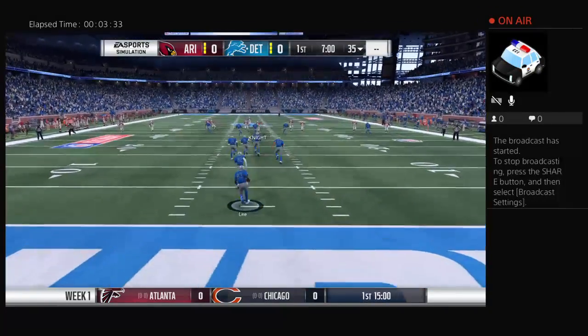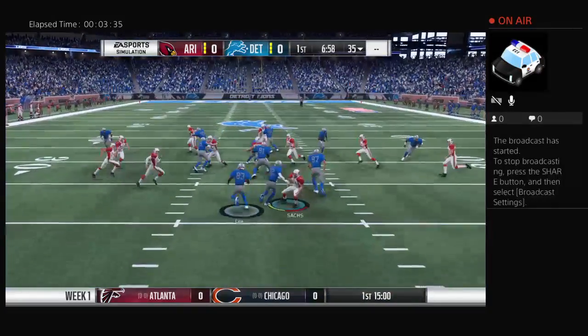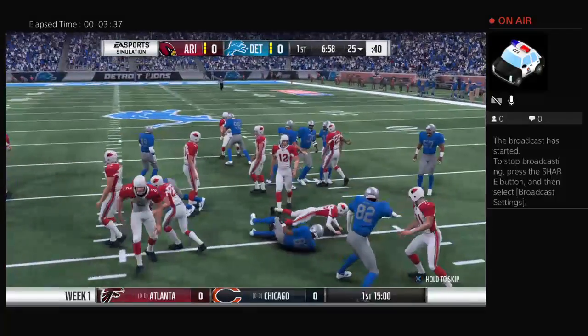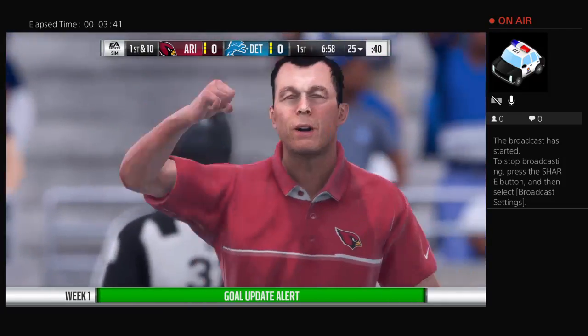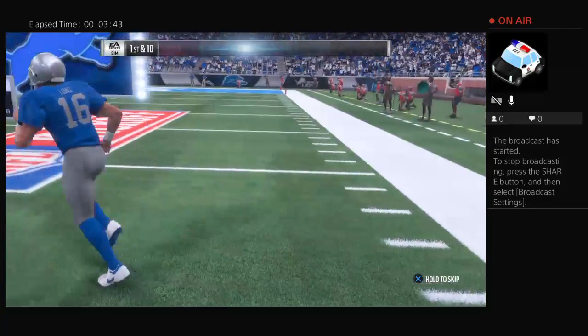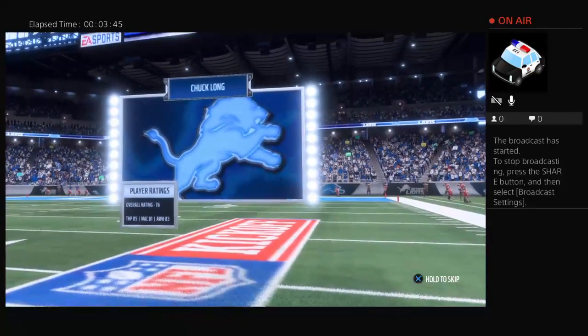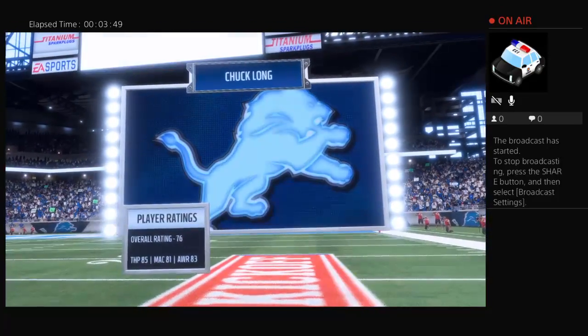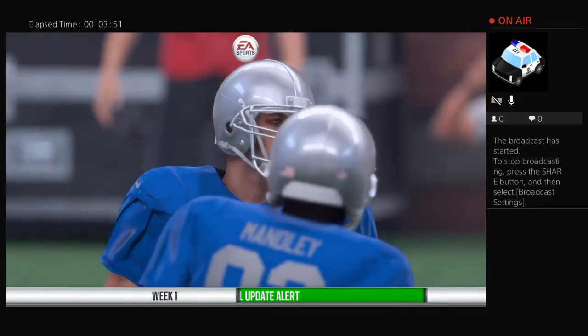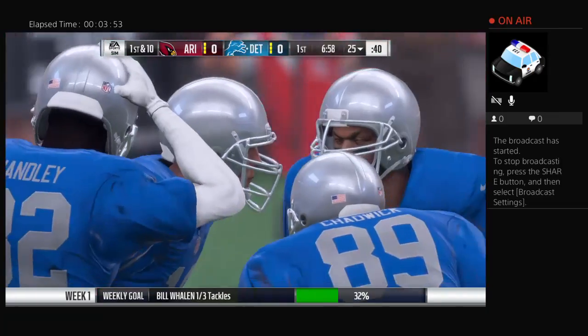Again, there are no real uniforms pre-1960 on this game anyway. That's why the starting point for the big thing I'm working on is 1960, because that's when the AFL started. And this is the 87 Lions, so you've got Chuck Long coming in at quarterback.